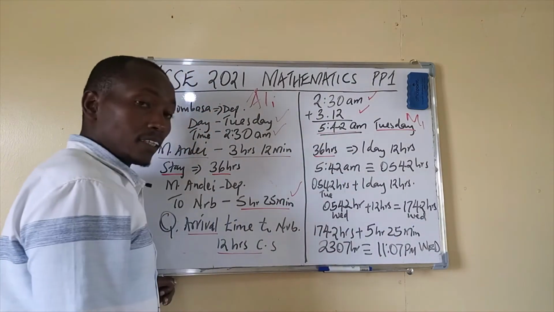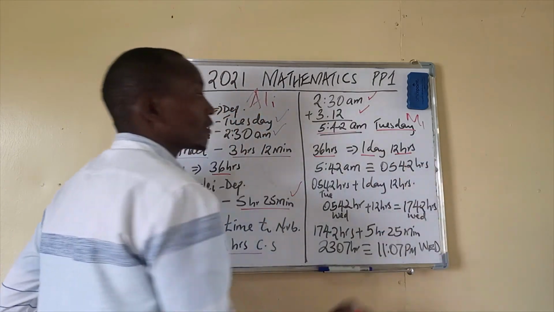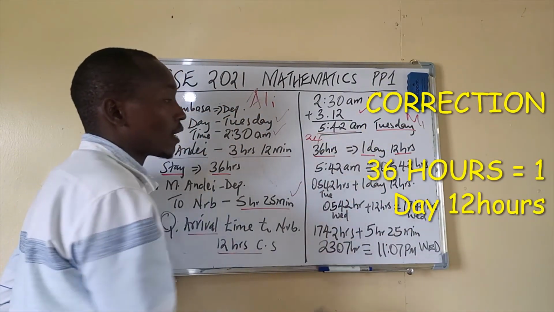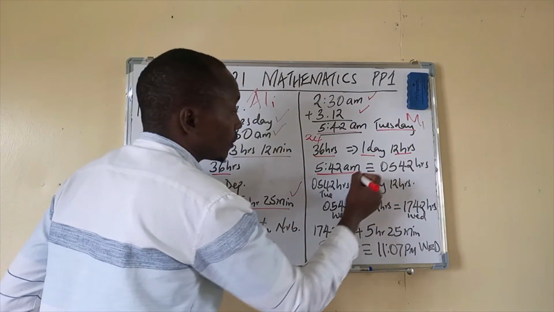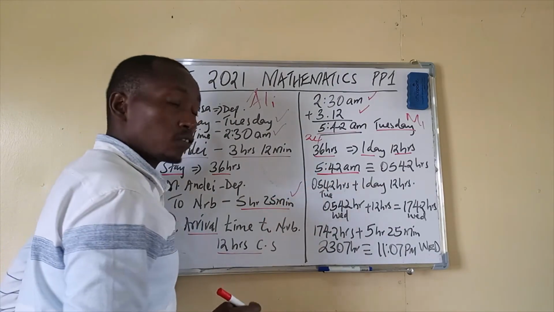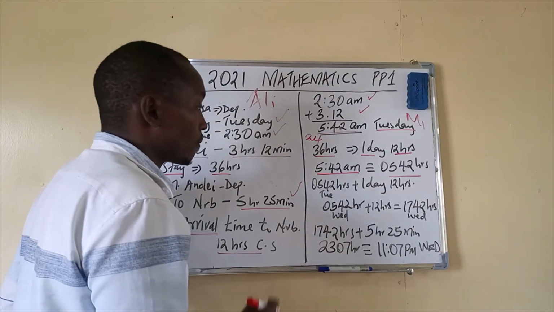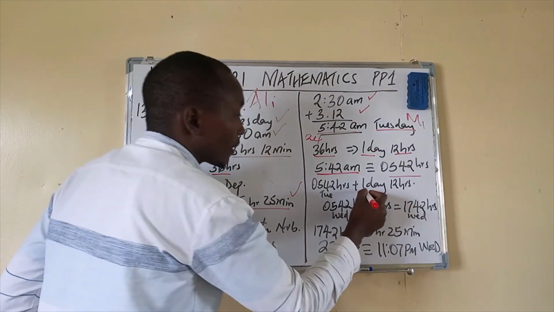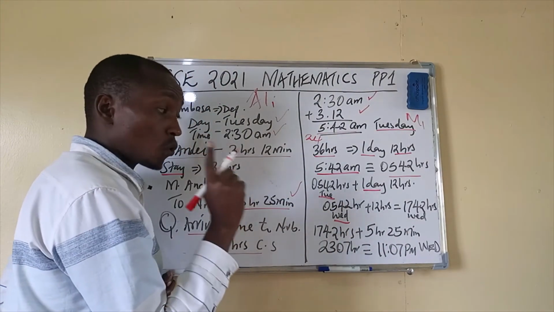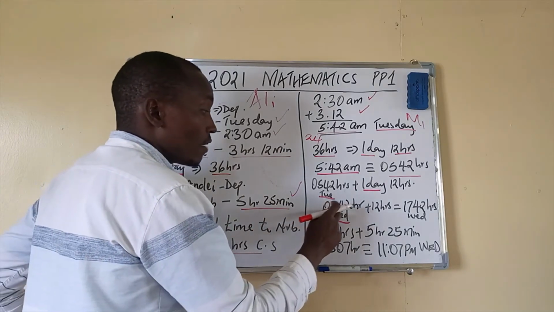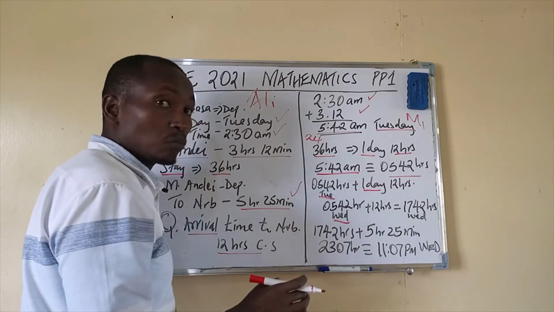Now the guy stayed in Mutito Andei for 36 hours. That is 1 day 12 hours, because 1 day is basically 24 hours. So what do you need to do? First of all, for easy working, you can convert the 5:42 a.m. time to 24-hour clock system. It is 05:42 hours. With that, now I can add. I add 1 day. I was on Tuesday, now I'll be on Wednesday after a whole day. We have 05:42 hours on Wednesday, sometime very early in the morning on Wednesday.